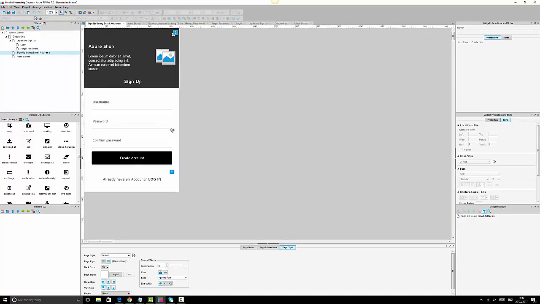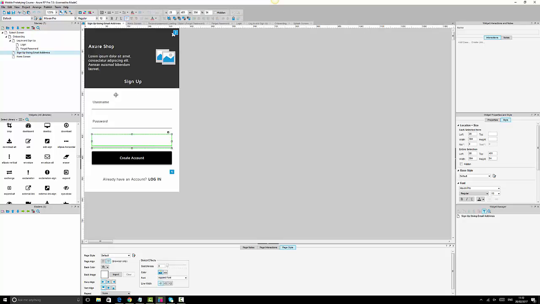What we need to do is create one last interaction here to show that the account has been created successfully, or that the account has not been created successfully. But the same principle applies that we've used within the login and the recover password. So I will give that as homework. If you can create an account, show something that the account has been created, or show something that the password and confirm password do not match. That will be an assignment for anyone who wants to have a go at it. So we're just going to leave this and continue with the next tutorial.